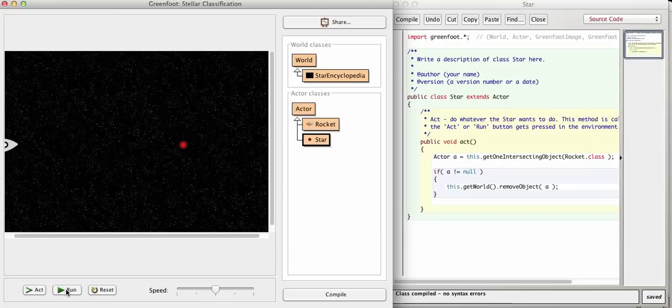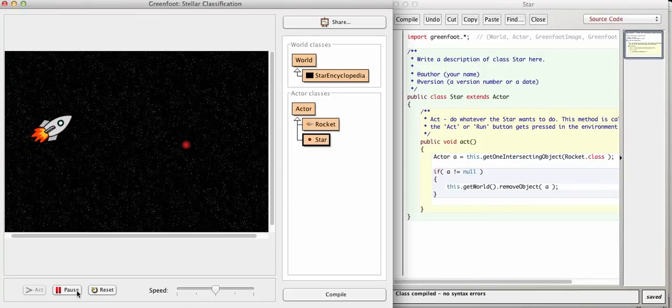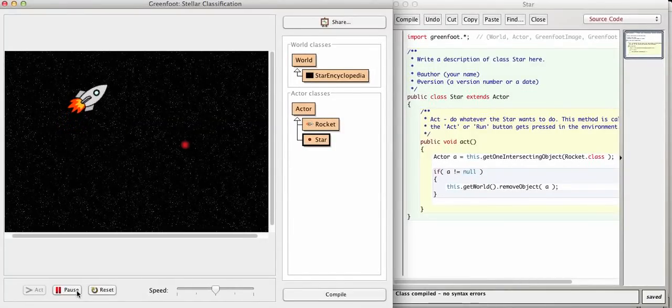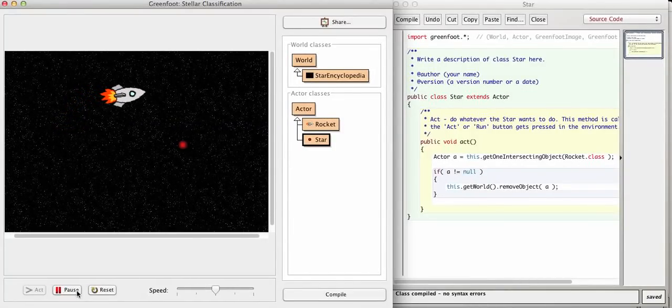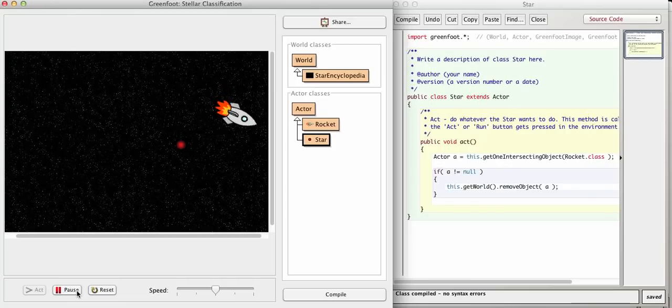And hopefully, let's test it, let's see what's going to happen. So I run that now, and I can press the keys, and I can redirect my spaceship slightly, right? And let's just see what happens when they intersect. And now there they go, and ooh, it disappeared right there. You see, that's exactly what I wanted it to do. And now when I run my code, I can, of course, redirect my spaceship to make sure it doesn't actually ever touch the star. And if it doesn't, then hopefully it is not going to get destroyed, and I'm going to get past the star, right? And right there it is.